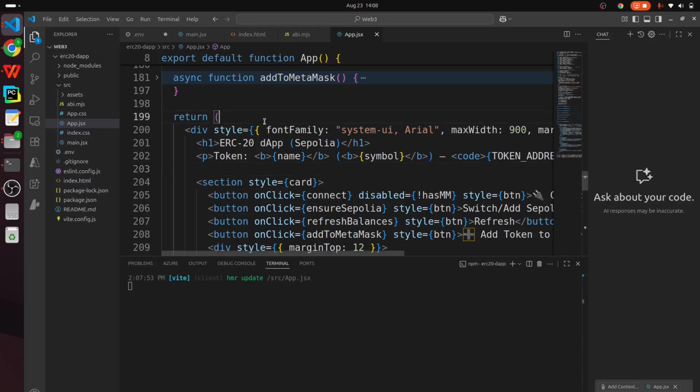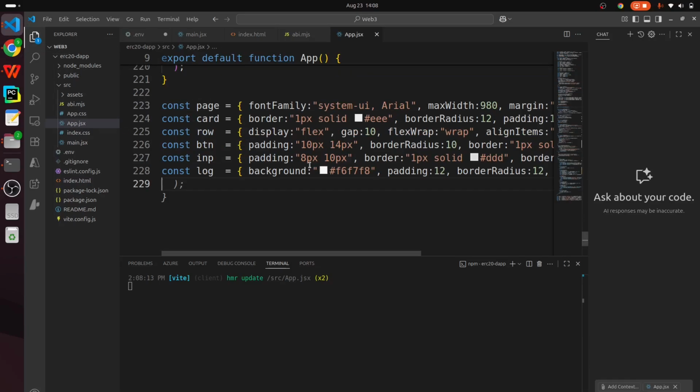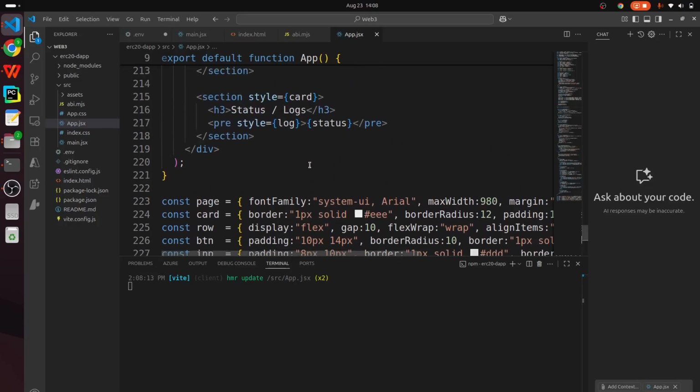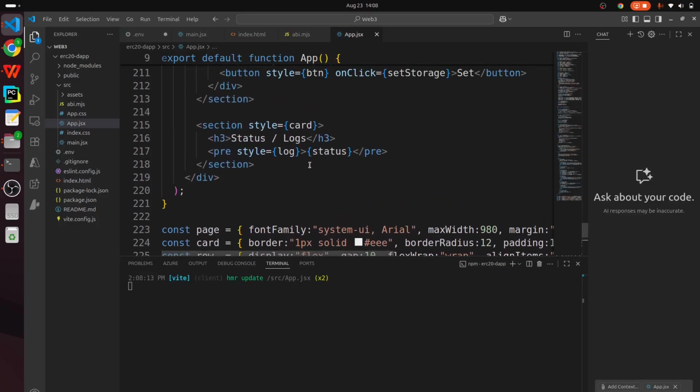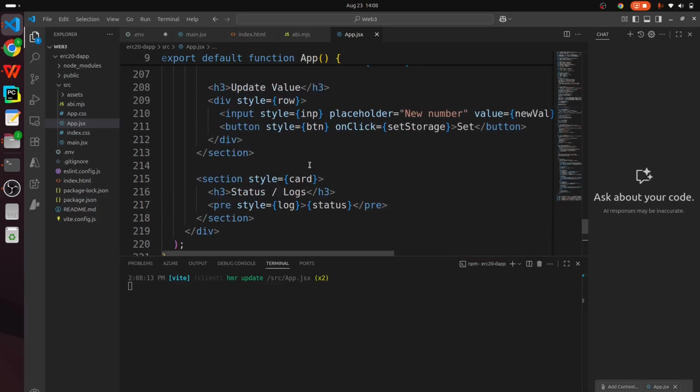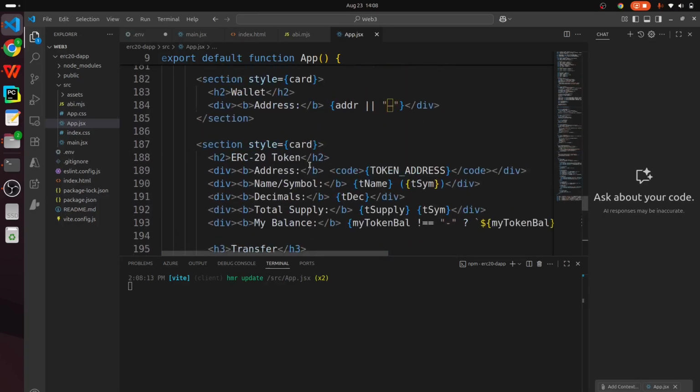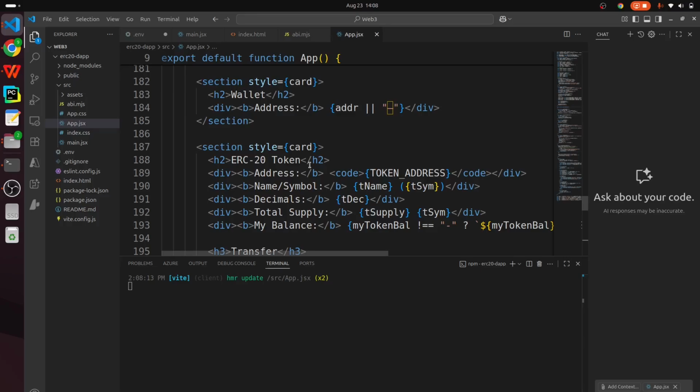I will just copy and paste it here. You just need to debug this. If you don't know how React works, you should go and learn those concepts first. I assume you already know React programming, or how to create an application in React. I'm just incorporating blockchain and Web3 stuff into our React.